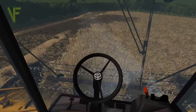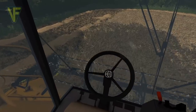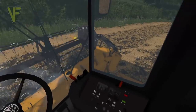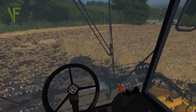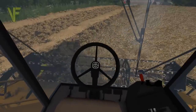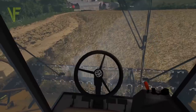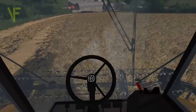Nice piece of kit we have got on this is an auto cutoff. So if the grain tank looks like it's going to overfill, we're at 75% at this point, then it'll cut the machine off. Just need to be careful that we then don't run into the crop, because unfortunately it doesn't stop us going forwards. But it does stop the grain tank getting overloaded. A nice safety feature on the combine. There we go.